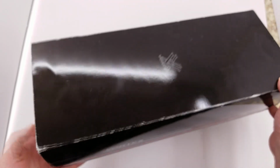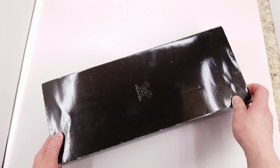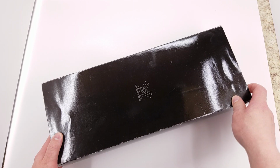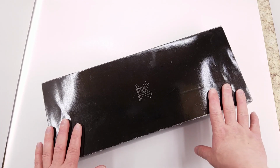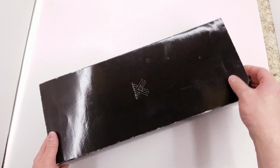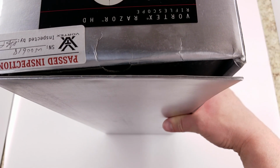A typical Vortex box for their Razor HD series. I only know that from Sparks' Razor HD 1-6 Gen 2E. I know that they like to do it big, and with this scope, it really is big. So let's start by taking off this top, as I'm knocking literally everything off of the shelves above me.